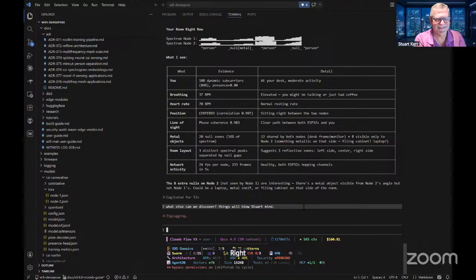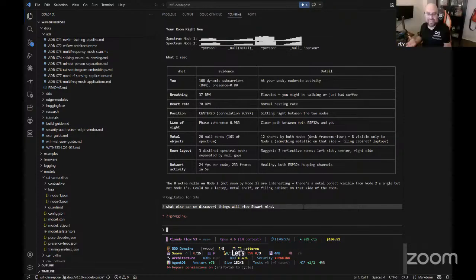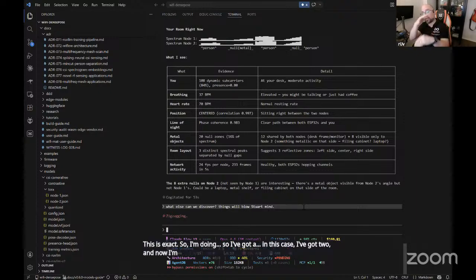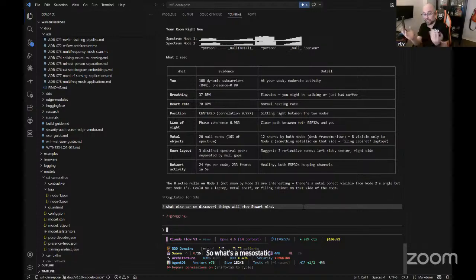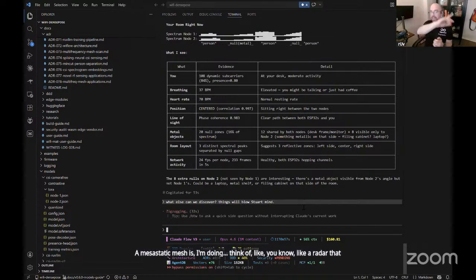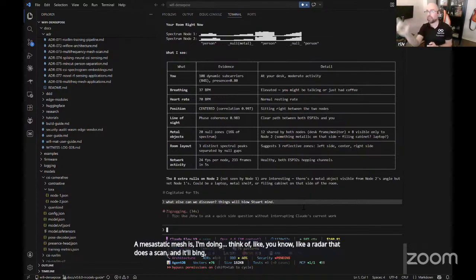But, right, let's see. You're getting what I'm doing, so back to Dominic's comment earlier about security. In this case I've got 2, and now I'm doing a mesostatic mesh. So what's a mesostatic mesh? Which is really cool. Think of a radar that does a scan and ping and goes around in circles.